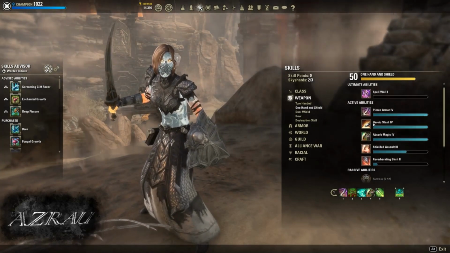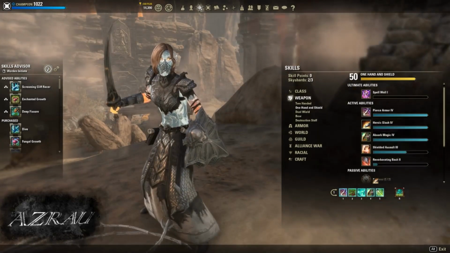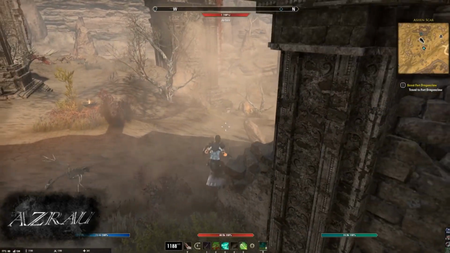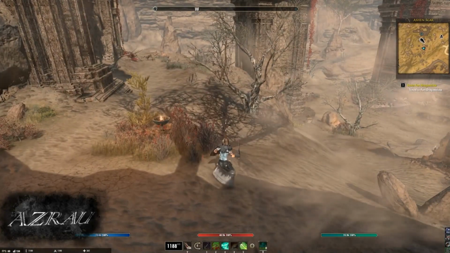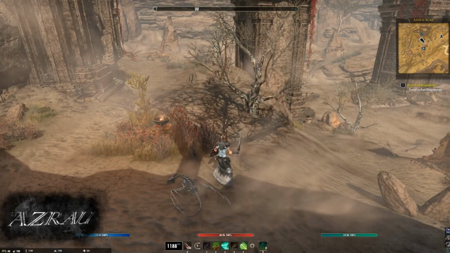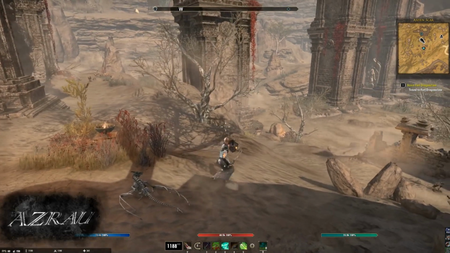Another good skill is Heroic Slash. I know I said I don't run this much, but there are occasions where I really like this skill. Those occasions are specifically bosses like the Warrior in Hel Ra Citadel, the Dragons in Sunspire, or similar bosses where they just hit you so hard, and it's really hard to out heal them.